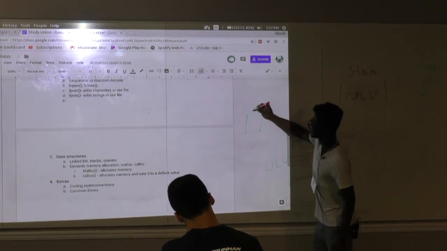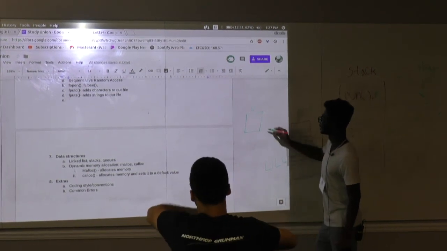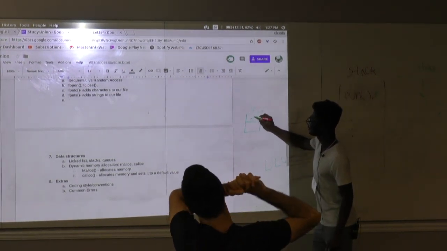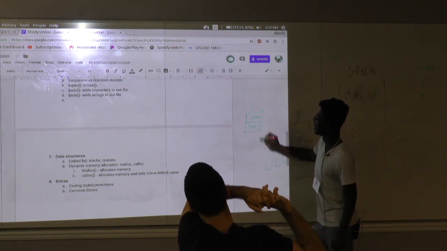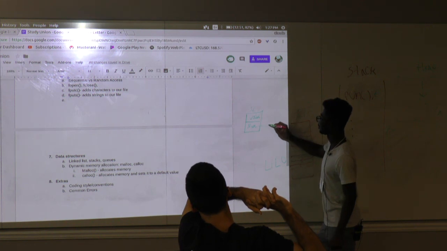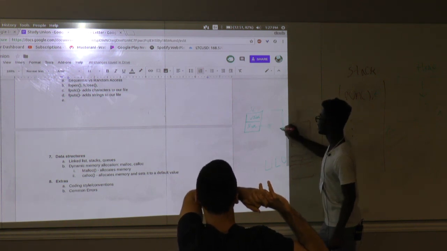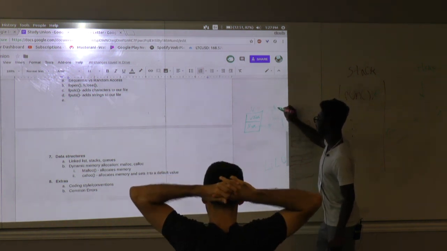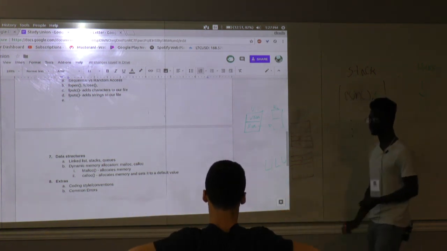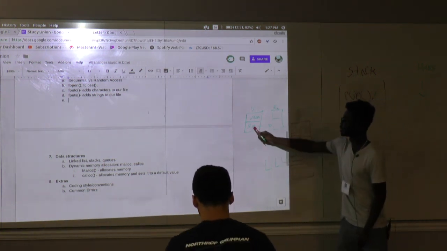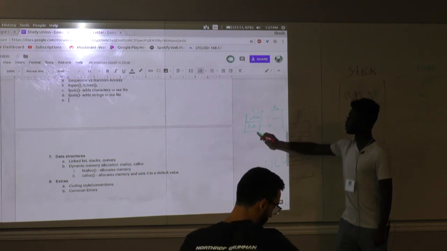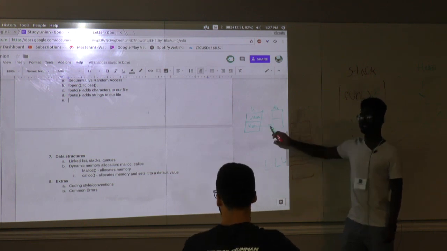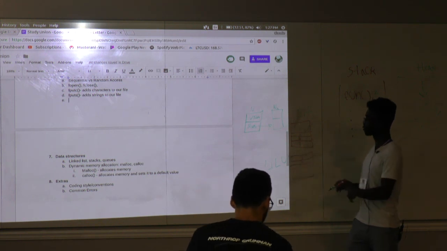So let's say this was our node here. There's a value in this node, but there's also a memory address in this node. And that memory address points to the next node in our list. Let's call this N2. So a linked list is just all of these nodes in memory, but the node itself points to the next one. So it helps us propagate.